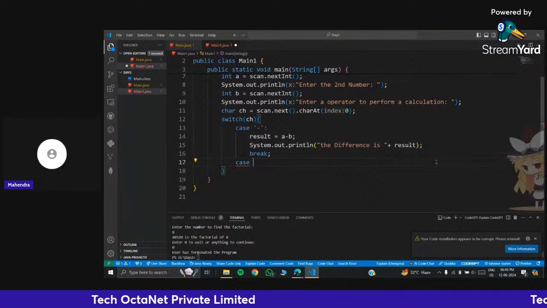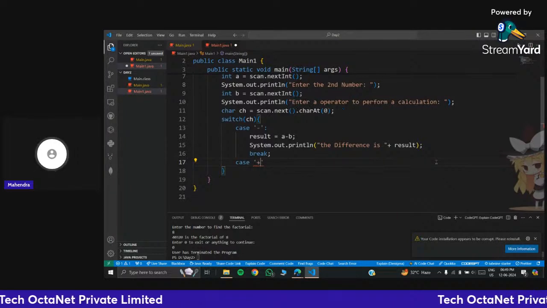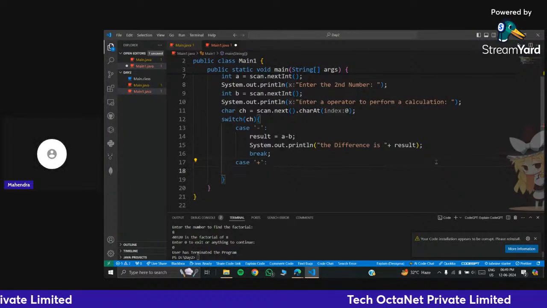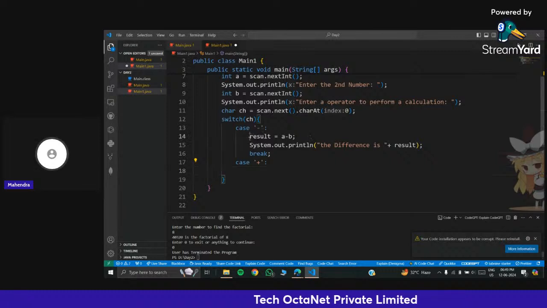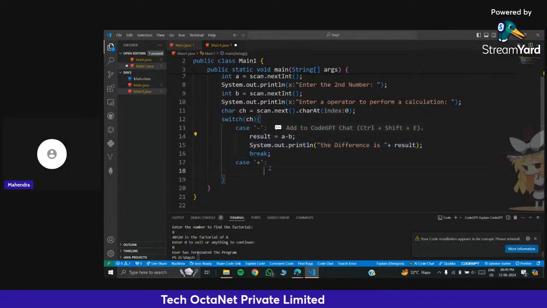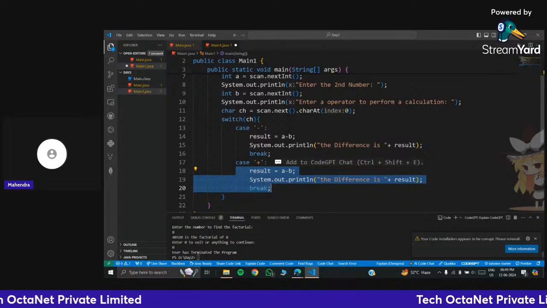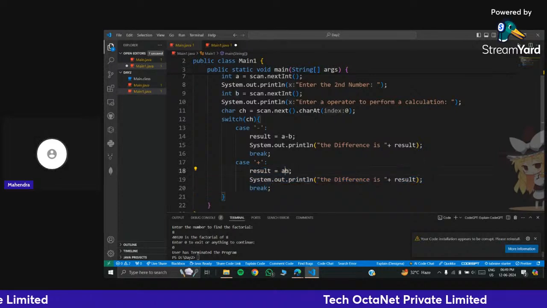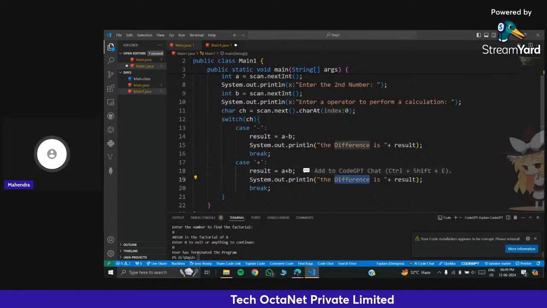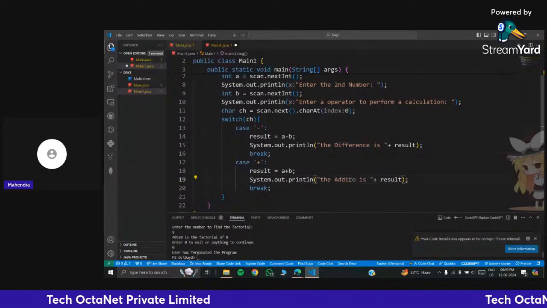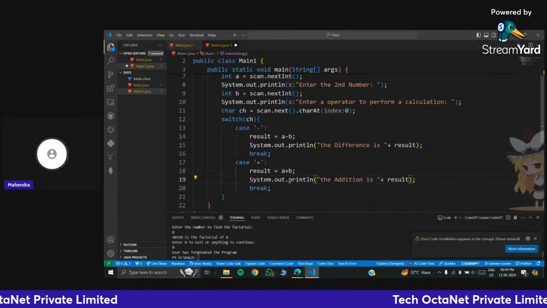Then case 2, where we will be using the plus sign to add two numbers. So let me copy this. Done. Now we are using the addition, so we will add. The addition is the result.